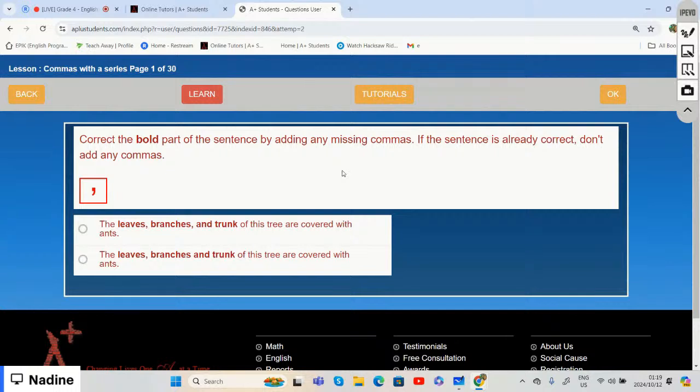Do we say option one, the leaves, branches, and trunk of this tree is covered with ants?